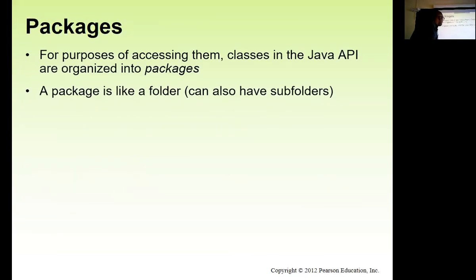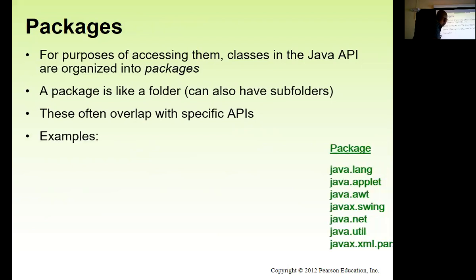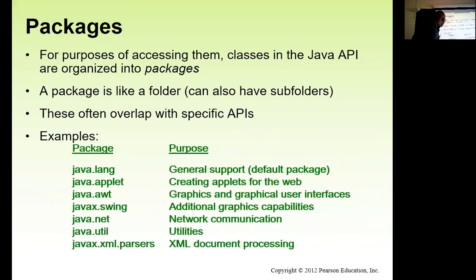So everything in the Java API is usually organized into packages, and a package in general is like a folder, right? When you're coding, that's really what a package comes down to. And this can have subfolders and so on. Generally, you put a set of things in a folder that are related, just like how you organize files on the phone.